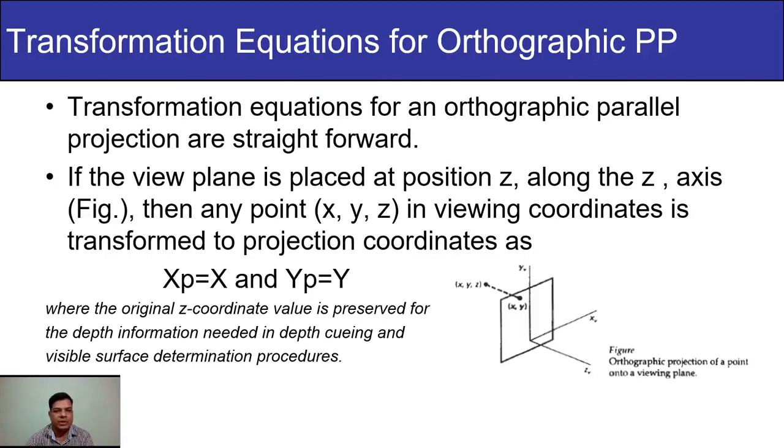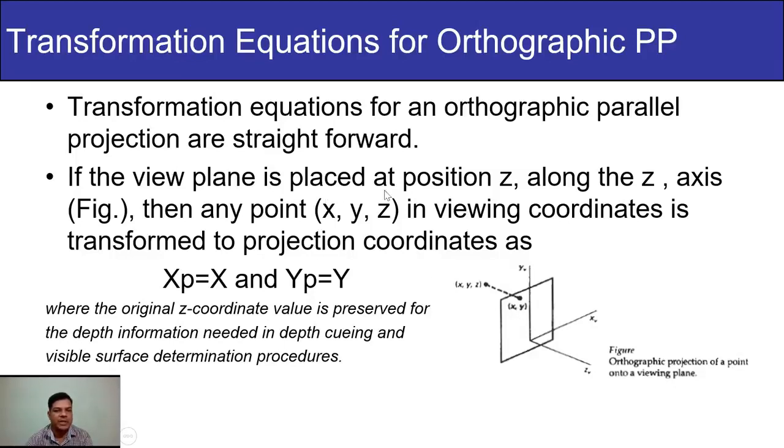Now here we can see the transformation equations for orthographic parallel projection. In the figure you can see a point P, which is represented in the coordinate system as P(x, y, z). In projection we are dealing with three-dimensional objects, so we have all three coordinate axes, the x-axis, y-axis and z-axis. This dashed line is the projection line, which falls on the view plane, and we get the picture of the image. So the coordinates x, y, z have been transformed to x, y.